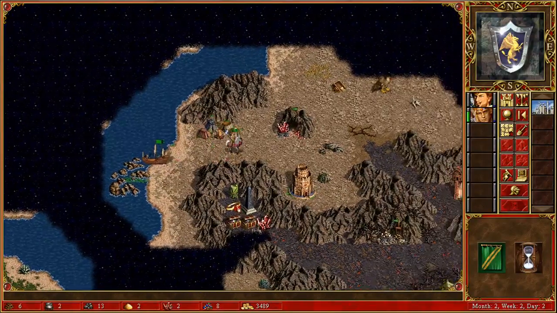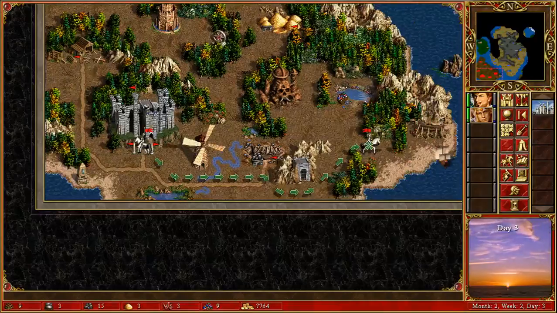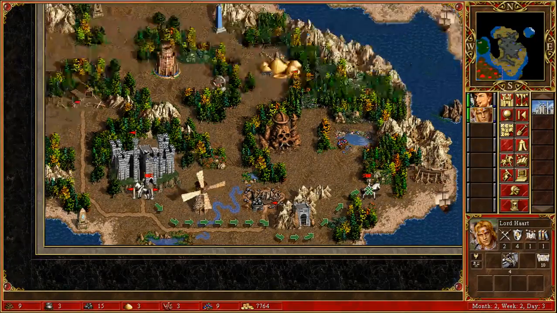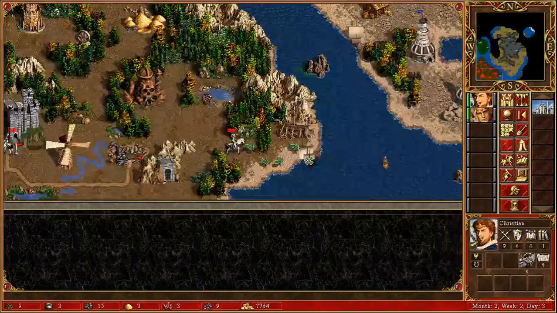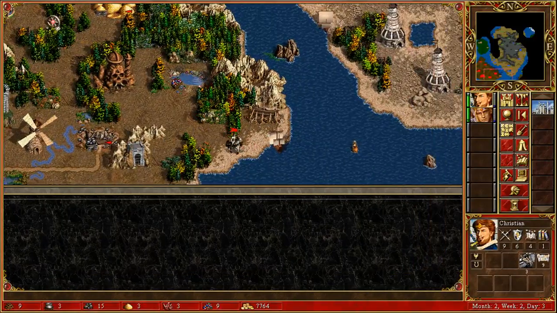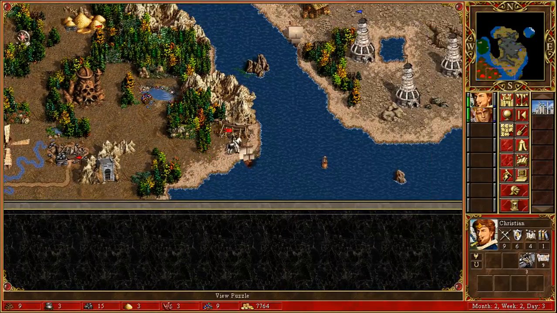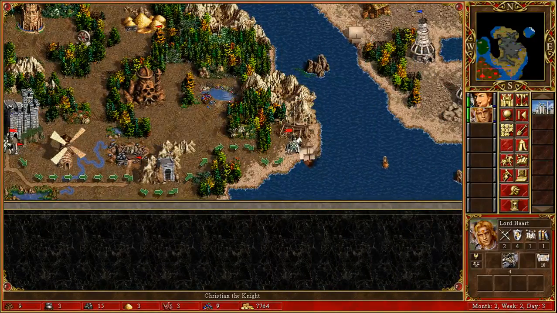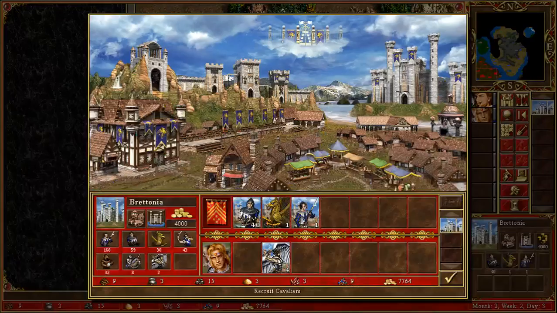There's also the Titan's Gladius somewhere on this map that we gotta hope the AI doesn't end up taking. Yeah, if we can go all the way there, they should be able to reach it. Let's just play it safe.